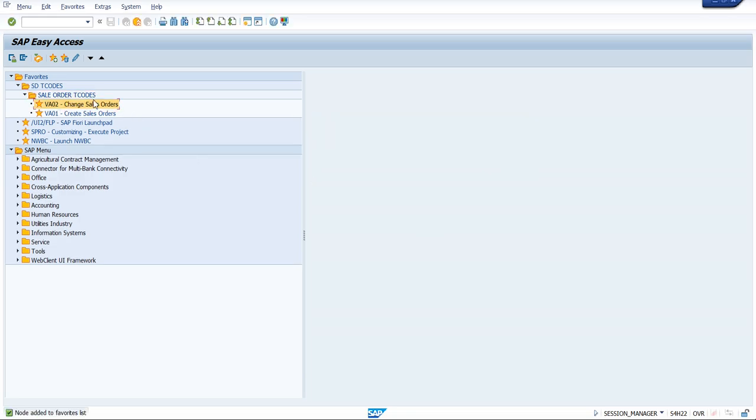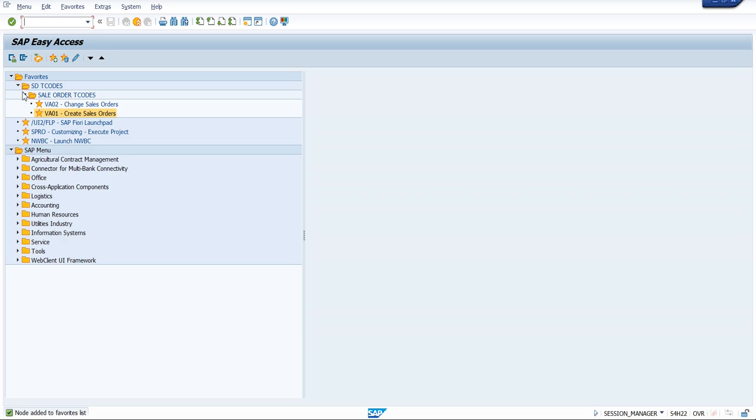So like that you can keep on creating the subfolders, and you can keep on creating orders. So this dashboard will give you all the T codes readily available. You don't need to go and search or remember. So these favorites will be helping you for a while, until you are familiar with the T codes. And also we have an advantage here: if you just go to the favorites and double click here itself, you don't need to go and find this and put it on the command field.